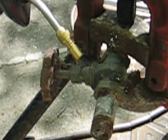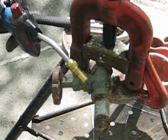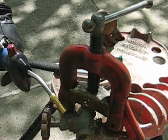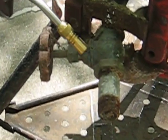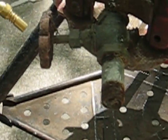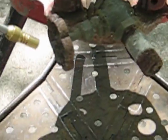Okay, kiddies, we're going to separate the different alloys and cash in on this gold. I'm going to take this iron off, steel from the brass, separating brass and copper. Put the steel pipe inside a brass fitting. I gotta take the handle off too, because that's foreign metal. That's not brass.